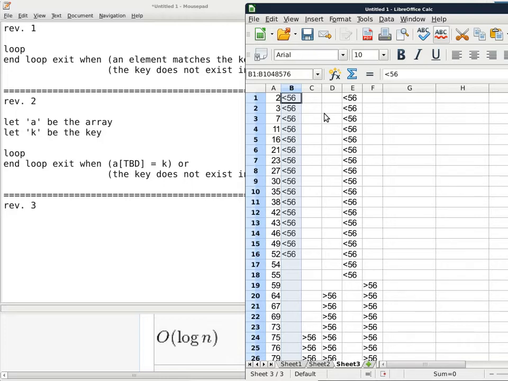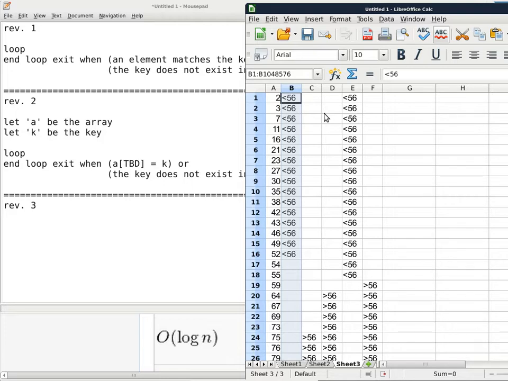It's not conclusive. The first condition does not match because we could not find a particular element that matches K. But the second condition also does not match, because what about all of these items from row 17 all the way down? After one comparison, I cannot conclude that those things do not match the value that I'm searching for. Is that making any sense?